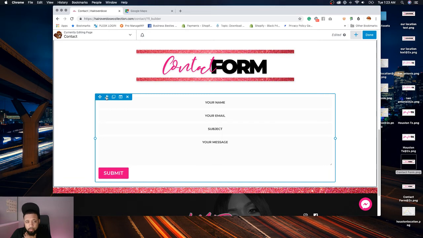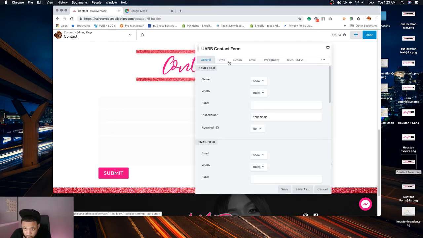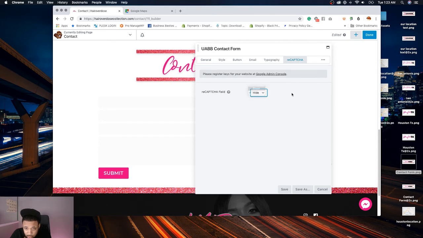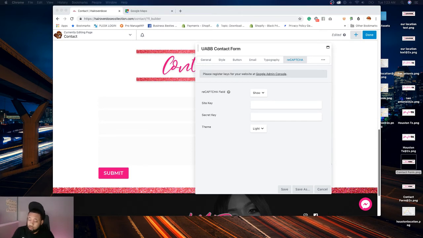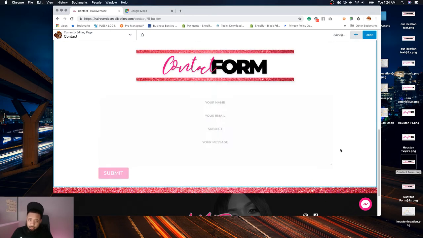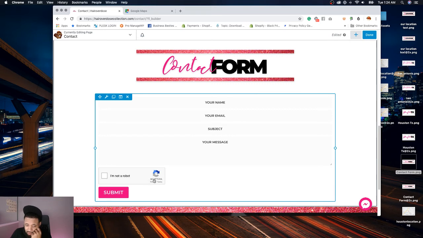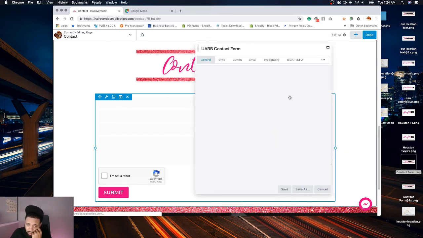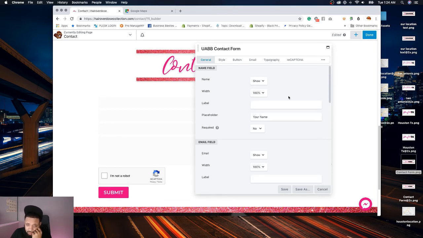This form is going to go to two spots. I just need to get a proper coloring. Oh, reCAPTCHA. Show reCAPTCHA. Let me go ahead and add this reCAPTCHA. And if you're not familiar with what reCAPTCHA is, that's the thing that keeps spam away. I mean, if you got a WordPress website, you most definitely are aware of spam. And you need to be aware of Google's reCAPTCHA. So I'm going to paste these codes in and you'll see what I mean. The little thing that says, hey, are you a robot? That's what I mean by reCAPTCHA. That little thing is about to keep so much spam away. And it works so well, Yahoo even uses it.